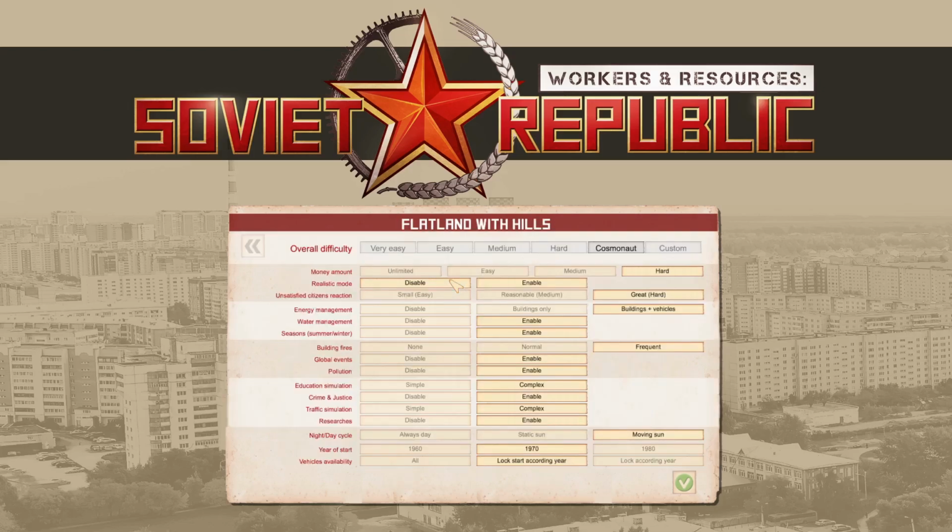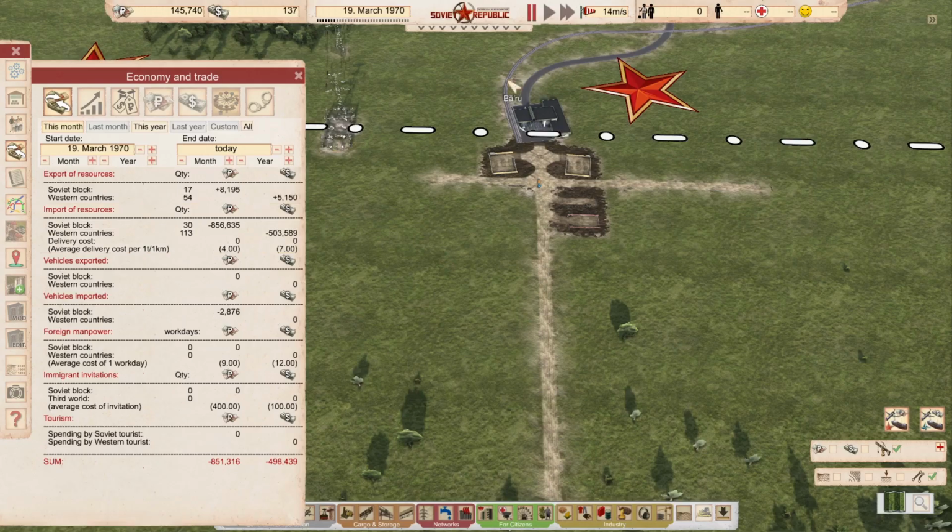I'm playing on flat land with hills and Cosmonaut difficulty except for always day. I'm also not going to do any tourism or any industry that doesn't require workers. And of course, most importantly, no loans. This is the first save I made.